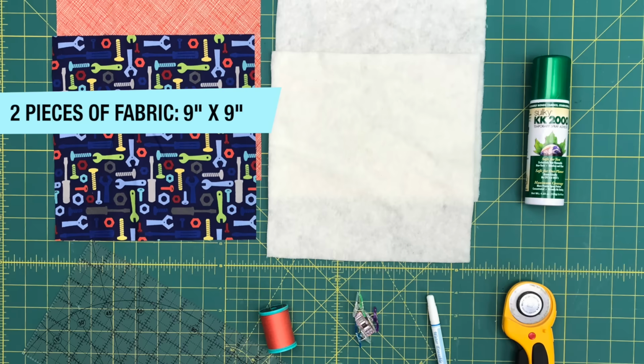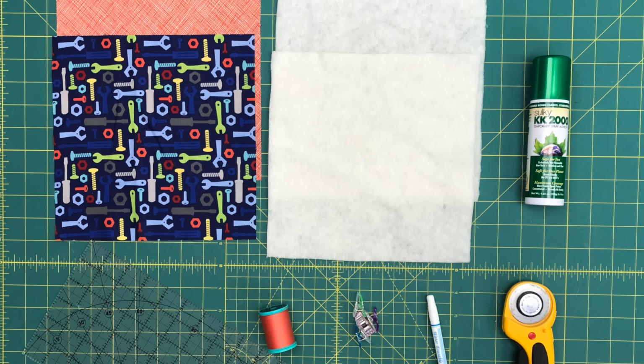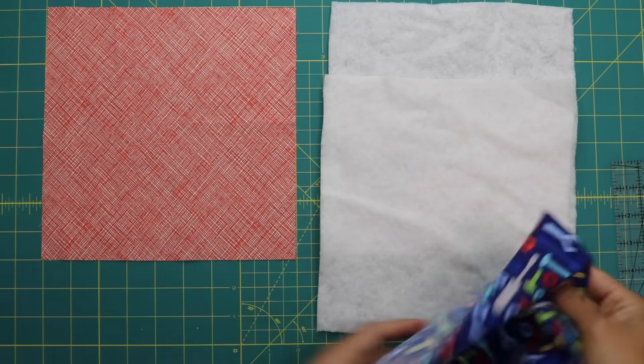Now let's go over the supplies you're going to need to make your bowl cozy, and we'll jump right into making our project. You'll need 2 pieces of fabric cut to 9 inches by 9 inches, 2 pieces of batting cut to 9 inches by 9 inches. You'll need some thread, something to mark, measure, and cut your fabrics with, some temporary spray adhesive, and a working sewing machine with straight stitch capability. Please remember that if you plan to use your bowl cozy in the microwave at all, you want to make sure that your fabric, the batting, and the thread you're using are all 100% cotton.